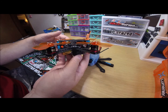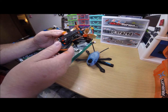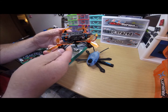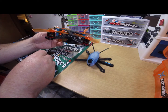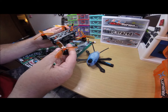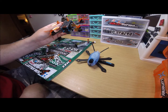Because back when I was building the 2.5 inches with nothing but the DYS 1104 6500s, it was plenty of power for me. I kind of got spoiled with these motors because they put out quite a bit of power, so that's why I got so hooked on these 2.5 inch quads, because with these motors and 2.5 inch props, it's like insane power.